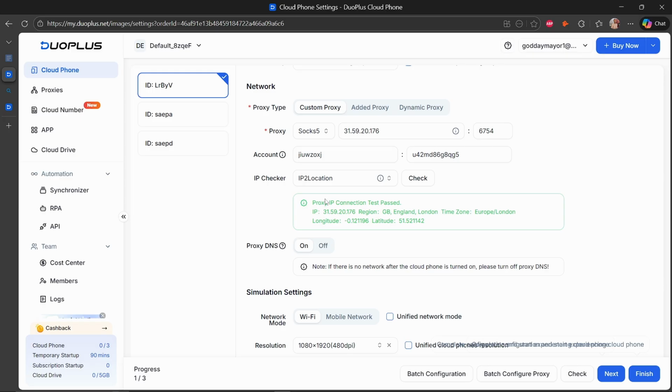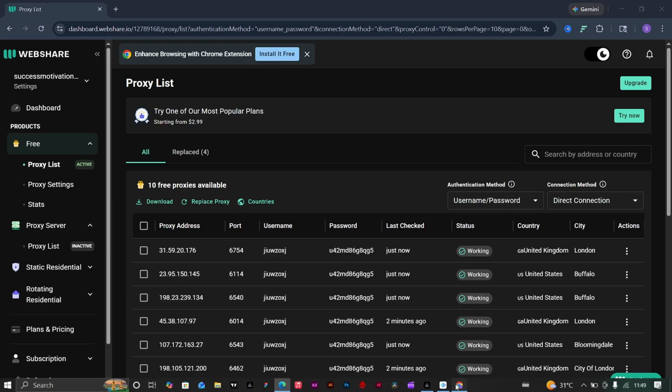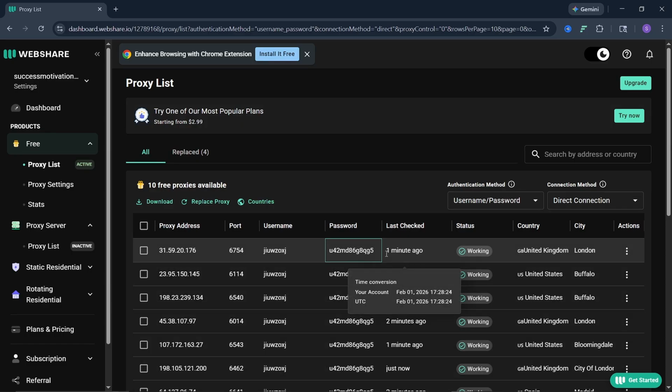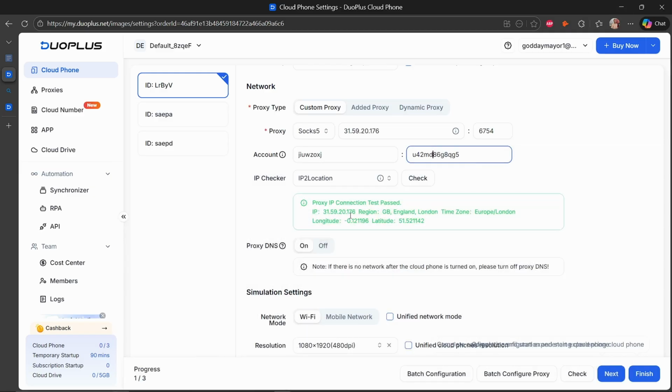You see on the first check it wasn't active. So here's one thing you need to do. When you're adding the proxies, make sure to copy the proxy account information, such as the username and password as well. They are also listed here. I tried adding the proxies without the username and password, and they told me that was not valid. At times it usually works, but this time around it says not valid. So in this situation you need to just add a username and password. Now you can see this proxy is connected.